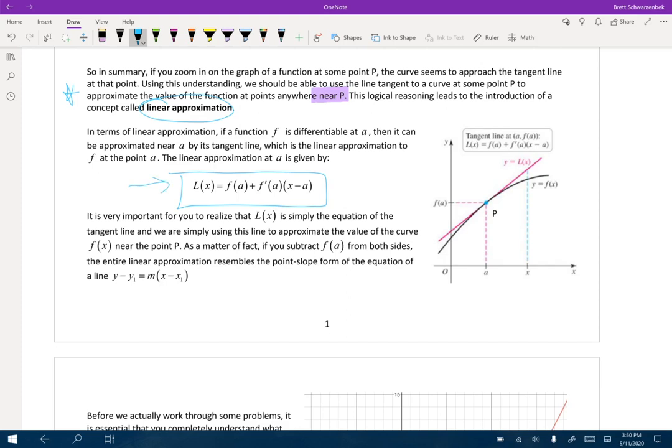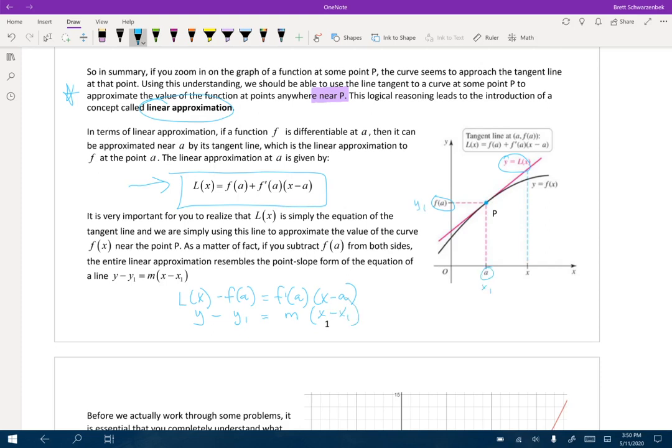Now, this is actually the point slope formula, but in a different sort of disguise. So what if, in this equation, I just subtracted f of a over? What would I get? I would get this. We're not going to do that when we do problems, but this is what I would get. So what are we looking at? This is y right here. So remember, y equals L of x. F of a is going to be our value of y. F prime of a is the slope. And then x minus a is always our x1.